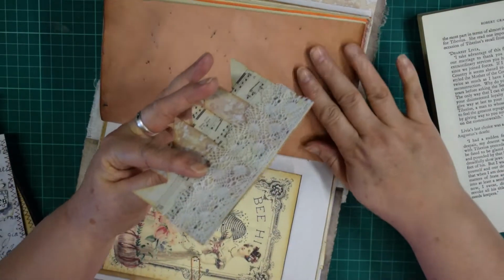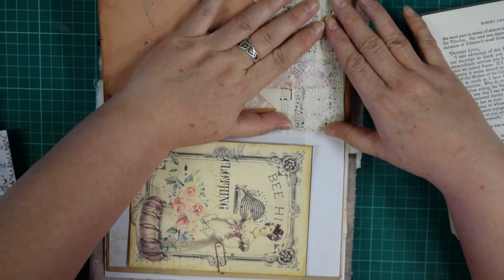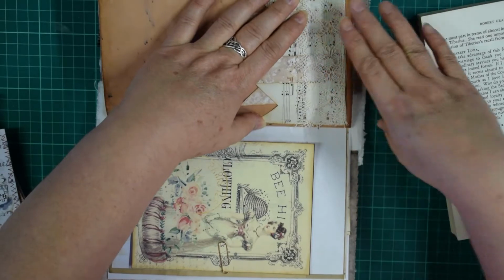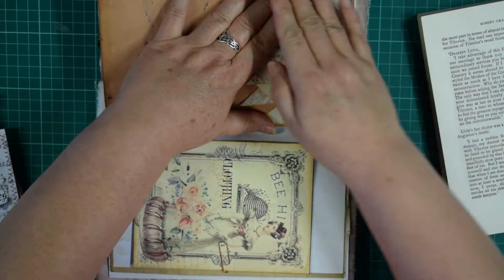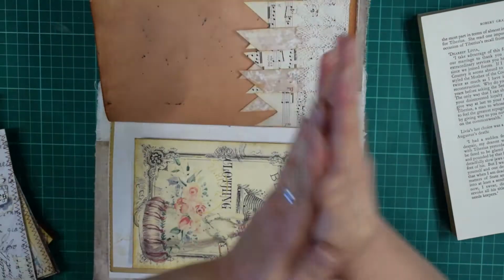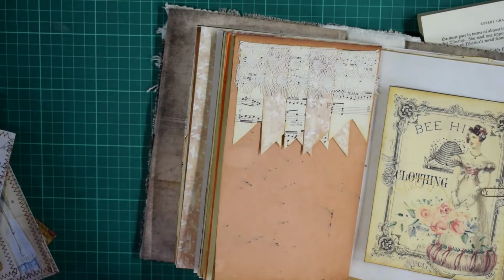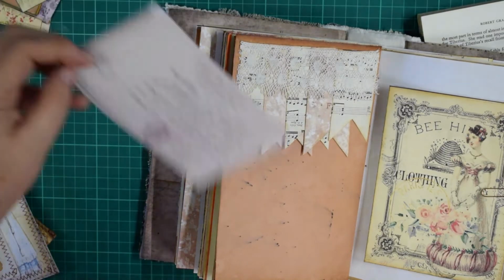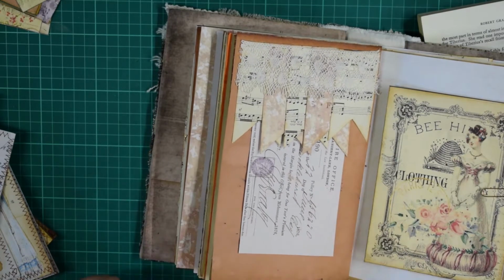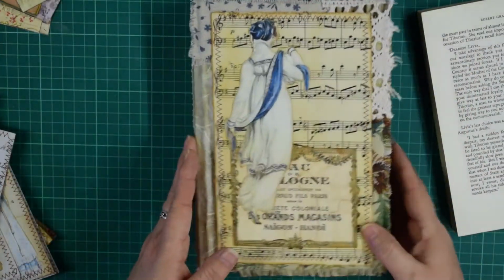Okay. Push you over a little bit, and let's just make sure we've got it tucked right in. Move it just slightly, there we go, and I'll just hold it for a minute to make sure it sticks. There we go, and then we can tuck. I'm not going to put it in right now, but I will just show you. Let's find a piece of ephemera. That will tuck under, just like that. Actually, that's quite nice there. You know what? I might leave that in. There we go. I could always put something else in there if I want to.